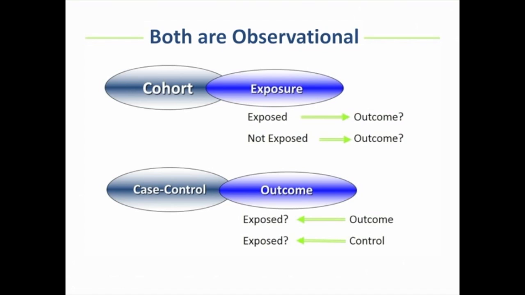Case control and cohort designs are referred to as observational studies because there is no intervention. Patients are selected for the characteristic of interest, that is, exposure or outcome, and then compared to similar individuals without the characteristic. The difference between cohort and case control studies is that patients are selected on the basis of exposure to some potential explanatory factor in a cohort study, whereas they are selected based on some outcome in a case-controlled study.